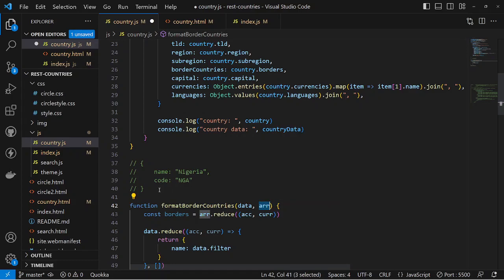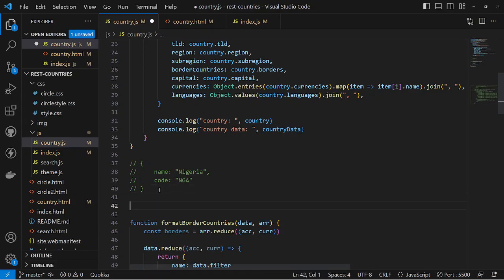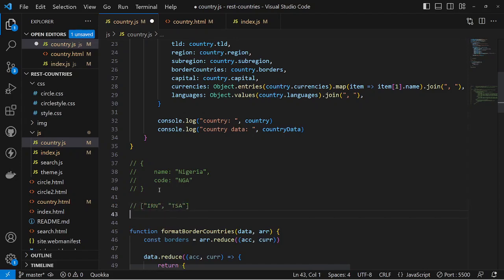We currently have an array of stuff, maybe IRN, TSA, something like this. I don't want this. Instead, I want this.